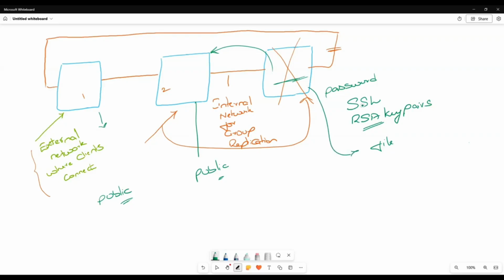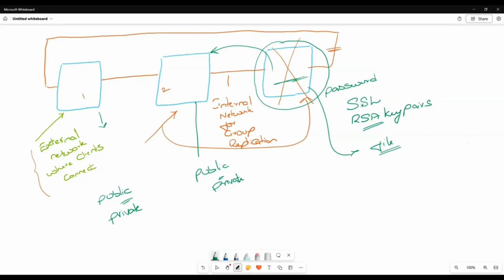And before you start the group replication, you set a variable saying that group replication now needs to make use of this file's public key to encrypt the password and send it to the existing members. Then the existing members, since they already have a private key with them, both of them will have a private key. It can make use of the private key to decrypt the password and then authenticate if this node is actually sending the correct credentials to connect into the group or not.